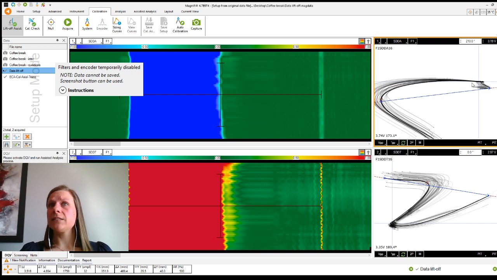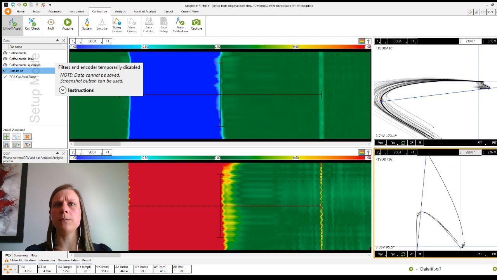This data file is quite good. Most of the channels are very similar, but in some cases there could be more variations in between all the different channels. So the render cursor is where this will be really helpful. So you can make sure that the rotation is good for all the different channels.